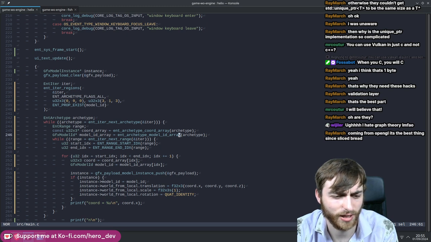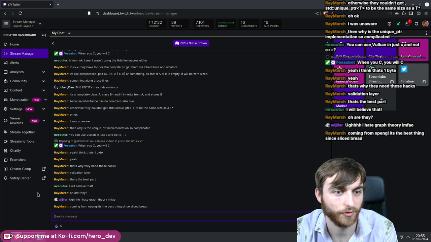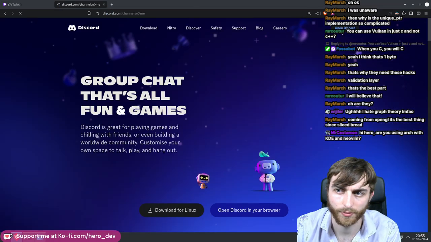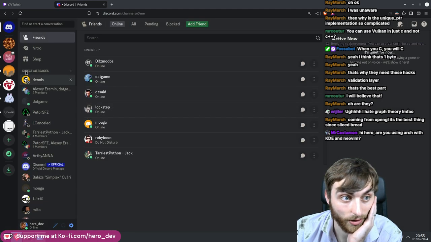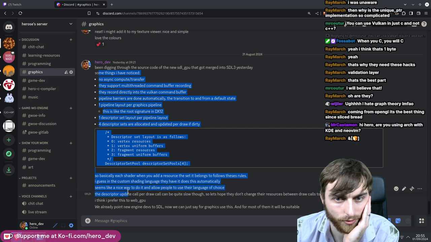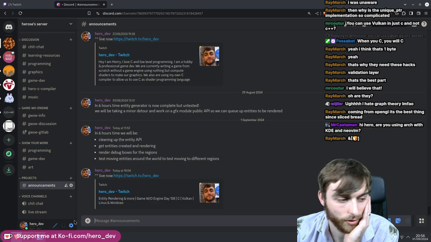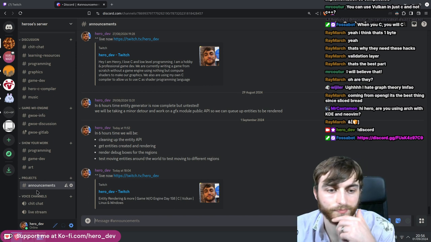Right, so we successfully iterate over entities and put them in the render queue. Pretty good. What else is on the list? There is a list. I type a list I put on Discord before I start streaming. So if you want to figure out what I'm working on 6 hours before. Oh yeah, and also I posted about the SDL3 GPU thing, my thoughts on it, on Discord as well. So that's just around there if you're interested in joining. You can join. Talk programming.